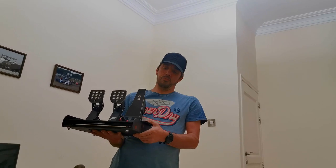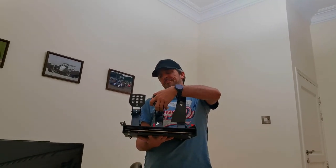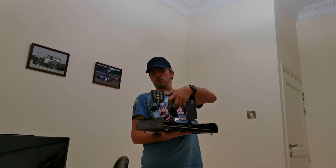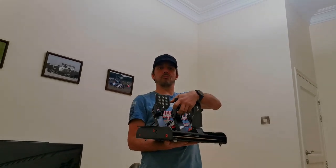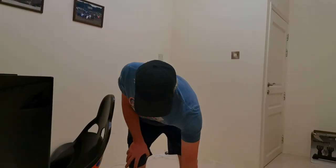We've had to make a bit of a modification to them to get them to fit the rig. They're a little bit wide. And I didn't film that, I didn't bother. I wish I had now, because quite a bit of fabrication went on there. But anyway, they're in the box and they're ready to go on as well. So hopefully they fit. So yeah, let's get on with it.